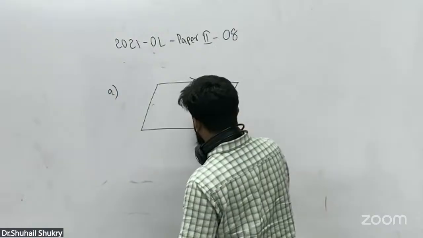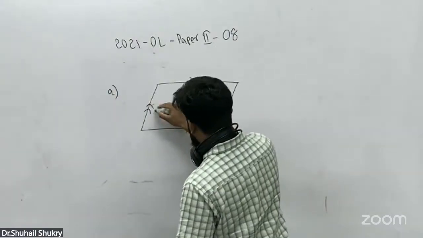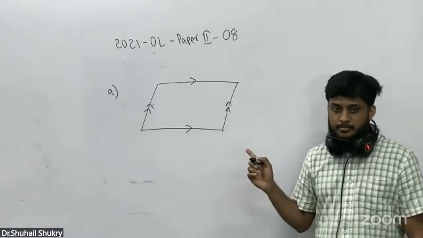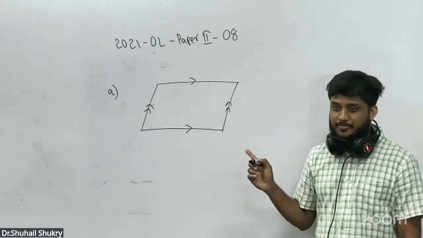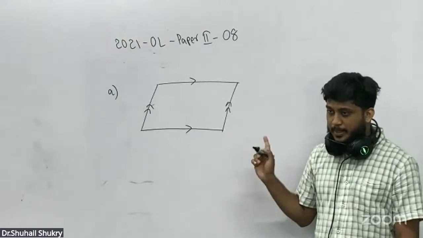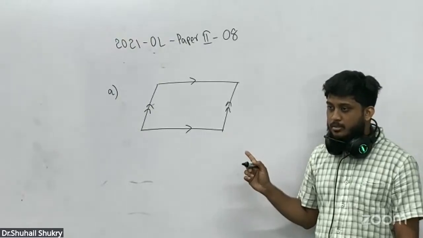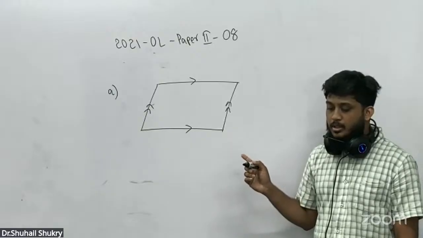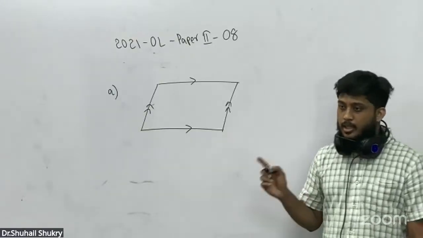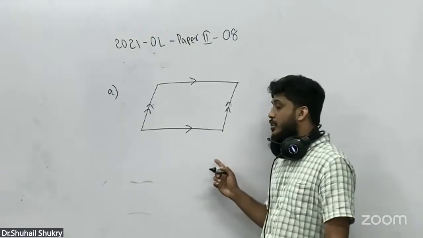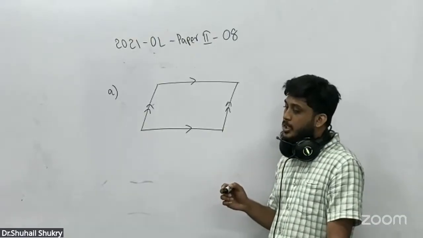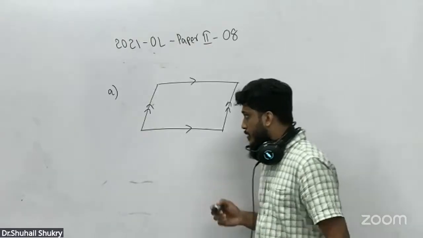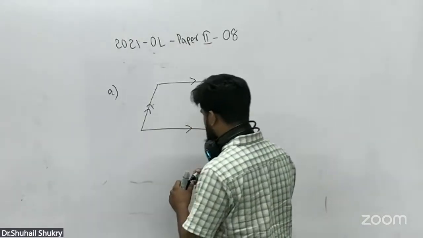In a parallelogram, you can take opposite sides are parallel. Can we take now opposite sides are parallel at the moment? Can't. Why? Because they have asked us to prove the opposite sides of a parallelogram are equal. Therefore, at this moment, we can't take opposite sides of a parallelogram are equal. Right? Okay. Now, you can take this one as parallel.